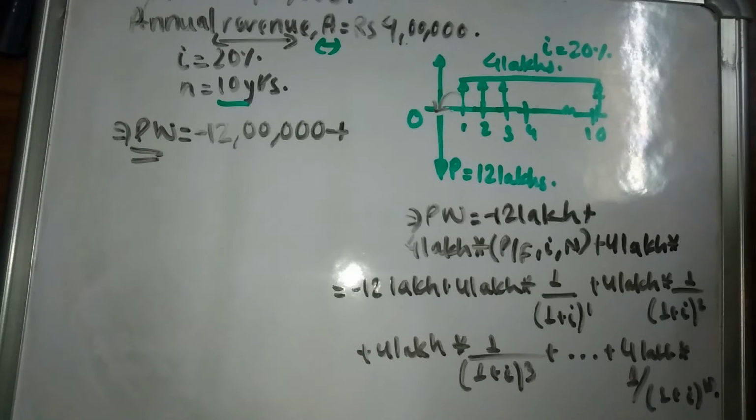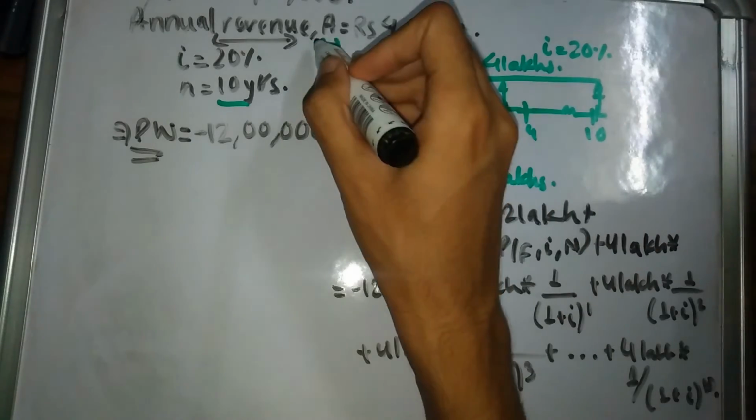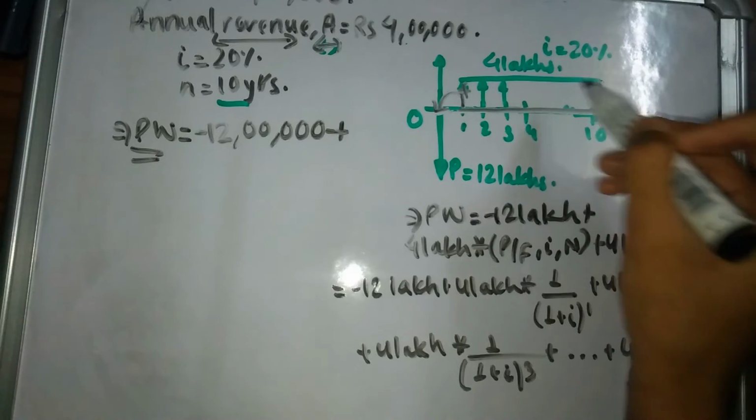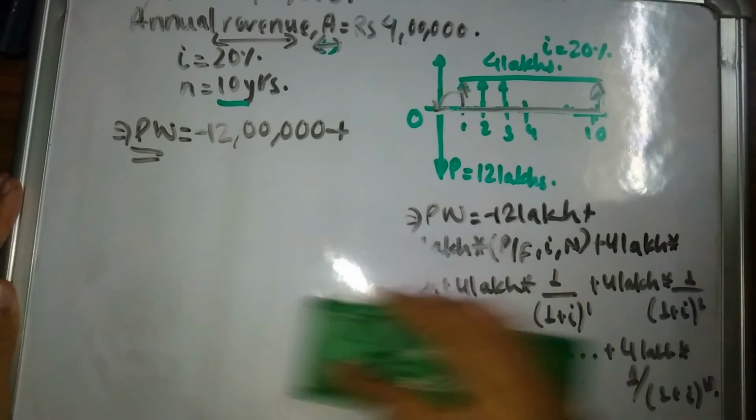You can do it like this as well, but as you can see here, we have equal amounts. Our revenue is denoted as A. This is going to be my equal amount for 10 years. Equal amount. So what we can do is convert all of this single-handedly. Let me write down the formula for that. That is quite important.